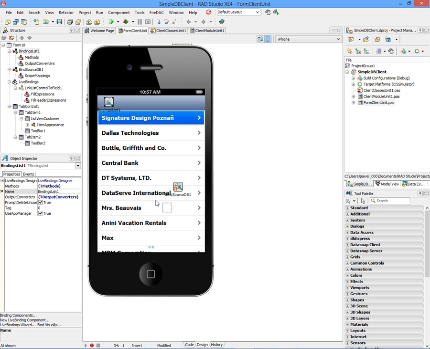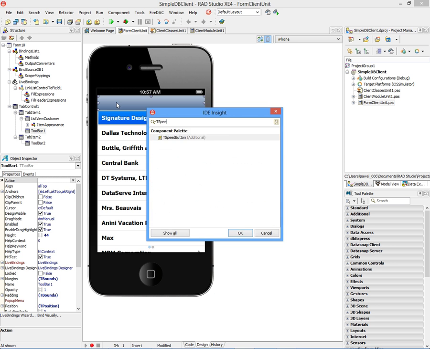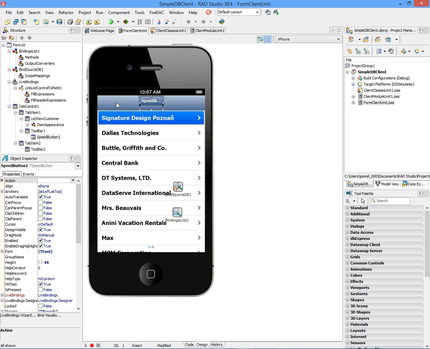In fact, what I can also do to make it a little bit more interesting, I can use visual live bindings to actually navigate in the underlying data set. For this, I'm going to add two speed buttons to my form.